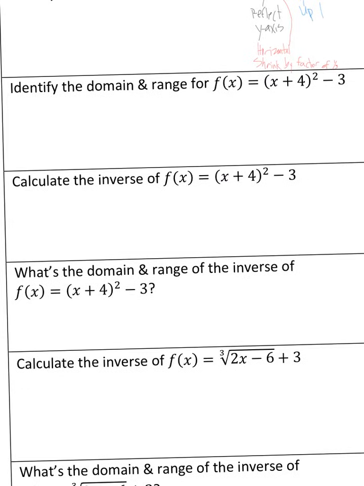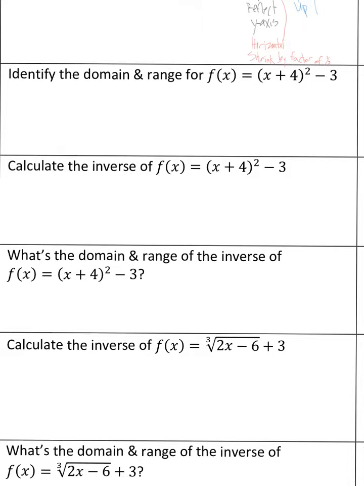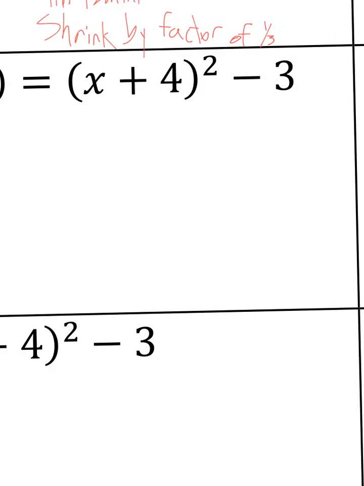We're going to identify the domain and range for this function right here. So I encourage you to look at the graph, but looking at the function itself, if you're plusing 4 on the inside, you're going left 4, and if you're minusing 3 on the outside, you're going down 3. So my vertex, it's a quadratic function. You know that because of this power of 2. It's going to be at 0, 0, but the vertex is moving left 4 and down 3. So if you look at the graph, then the answer will become obvious.